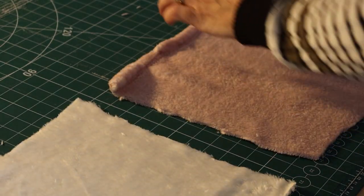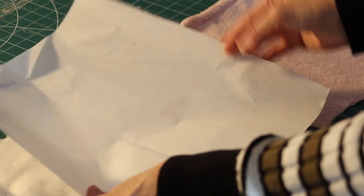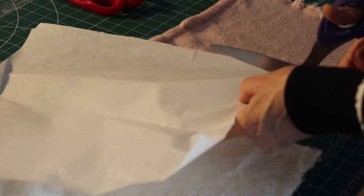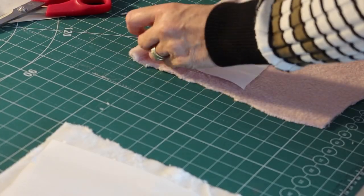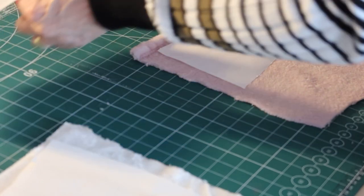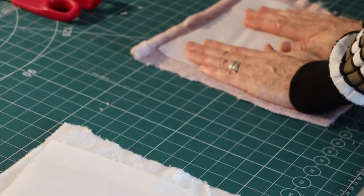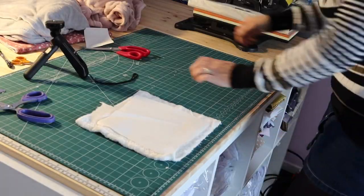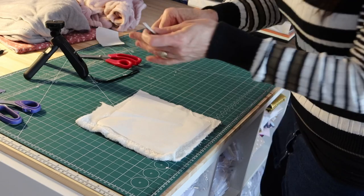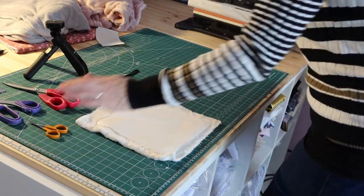So I've got some of my material sorted. I am now going to put some of this heat and bond on my material, on this, to save having to cut another piece. Yeah, that'd be all right. So if I do it like that, I should heat and bond it. Oh, we have got, get our bits and pieces ready. I've got my little embroidery scissors ready to cut out my appliqué.